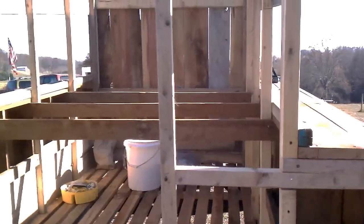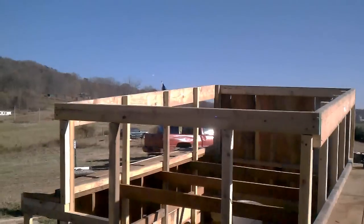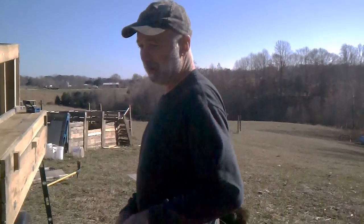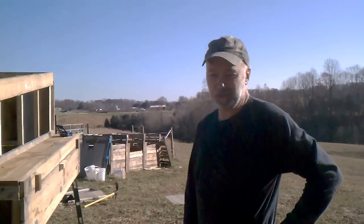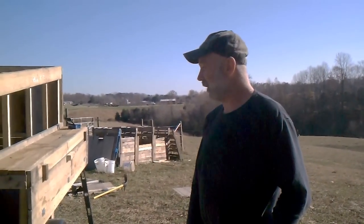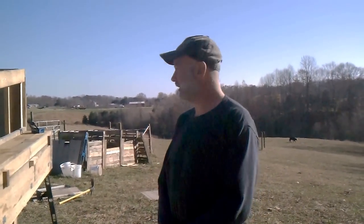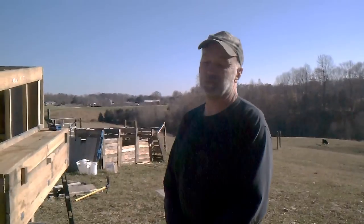As you can see, we're just framing this. And we will have the sides and the top on it probably tomorrow, and then we will come back and show you the finished product. But anyway, we're building this, like I said, completely out of recycled material. The only things that we have bought from a store are the hinges and the screws and nails to put it together with. Most of the lumber we bought from a website.